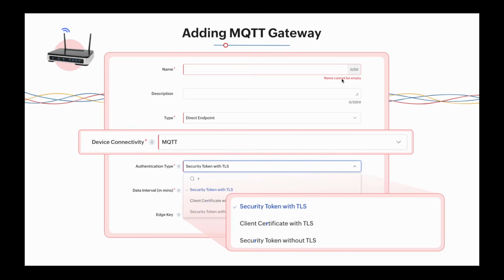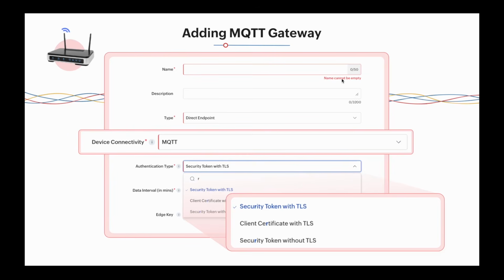Here you could choose the protocol. MQTT is, as I mentioned, a publish-subscribe mechanism, so you can choose that as the device connectivity protocol, and there are various authentication types. One is security token with TLS. The next one is client certificate, which is for advanced authentication and encryption purposes.